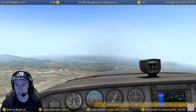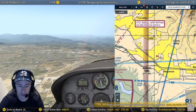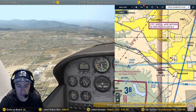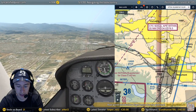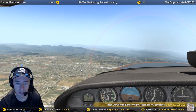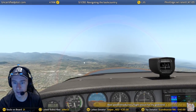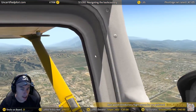And there's a lake. There's that lake. And that corresponds to what we've seen here. The lake should be around there. Yeah, perhaps we are seeing this stuff and not that stuff. So that means that the intersection we were talking about is actually a little bit more to the left even. But it doesn't really matter. I know where the lake is, so that's good. So we're going to fly that direction. Okay, good. And again, this is the Banning Pass.